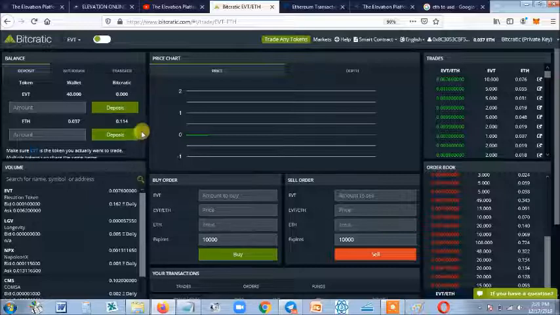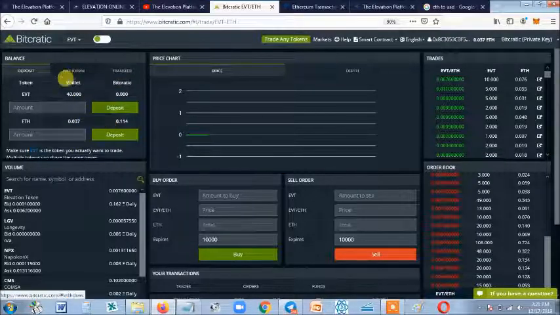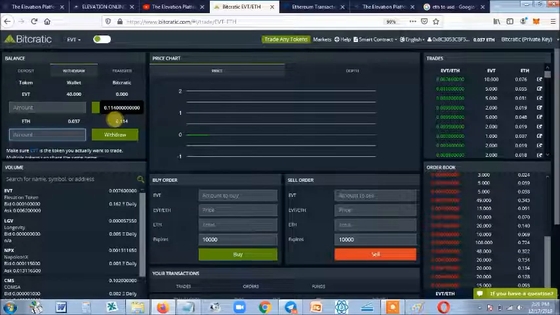All right, now to send my token back to my wallet here, remember it's still on the exchange, like this Ethereum is still on the exchange. To send it back to my wallet here, all I need to do is to click on what? Withdraw. You use deposit to send to the exchange, you use withdraw to take from the exchange into your wallet. So you will now type the amount you want to withdraw, 0.114. So you type 0.114 into this box and you click on withdraw.